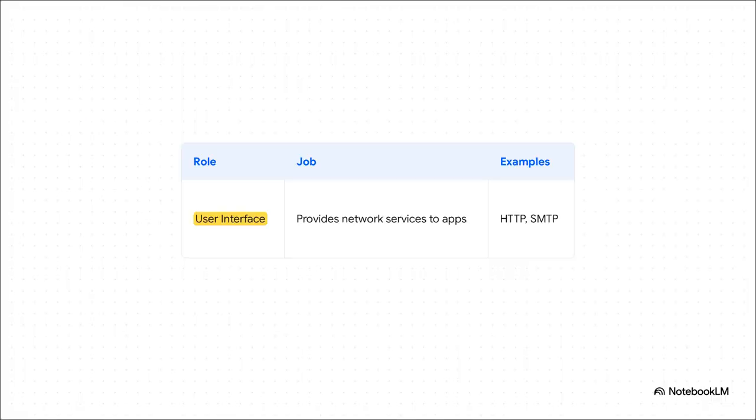Okay, our journey begins at the top, layer 7, the application layer. Now this is the only layer you, the user, ever really see. It's not your web browser or email app itself, but it's the protocol behind the app that talks to the network. Protocols like HTTP for the web, or in our case, SMTP for sending that email. It's the front door for your data. Once you hit send, your email gets passed down to layer 6, the presentation layer.